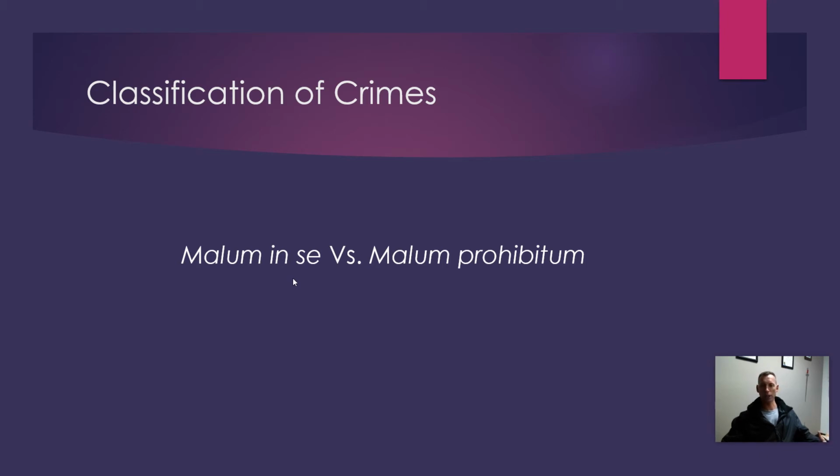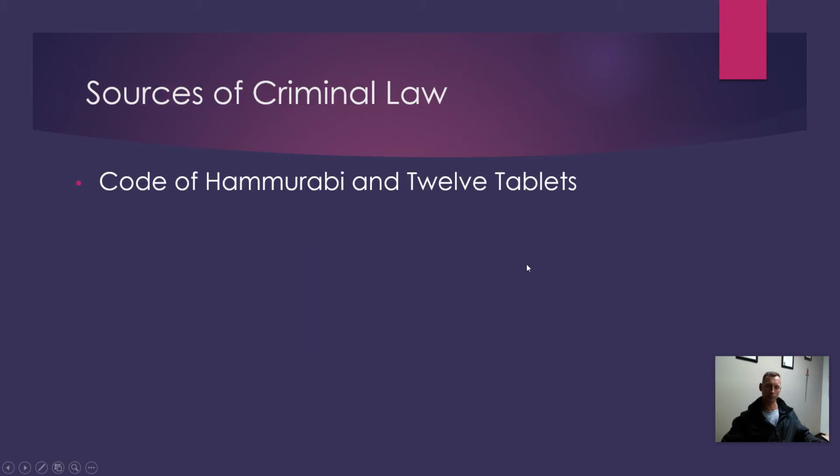But if you want to call it, it's not a moral issue. There's something else to it that the state or the people have decided they want to prohibit that particular act or behavior. Not that it's automatically wrong for every culture, every individual, every nation, wherever you're at. So that's the easy way to think about the differences. Like I said, in se is in itself. Prohibitum is simply because it's prohibited, right?